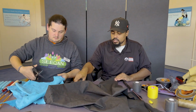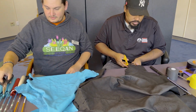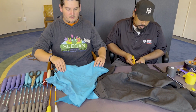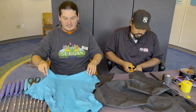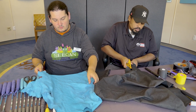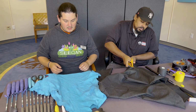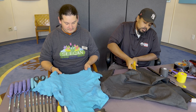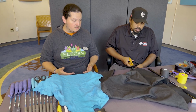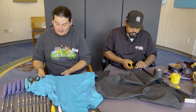So what we're doing right now is, as we have the full sheets of leather, or at least partial sheets of leather, you can see some of the leather is not as quality as the others. Some might have scratches on it. Some might have these peeling parts. So we're gonna go through the hide, and we're going to find a piece of leather that we think would look good for the stick. That way, it lines up well.